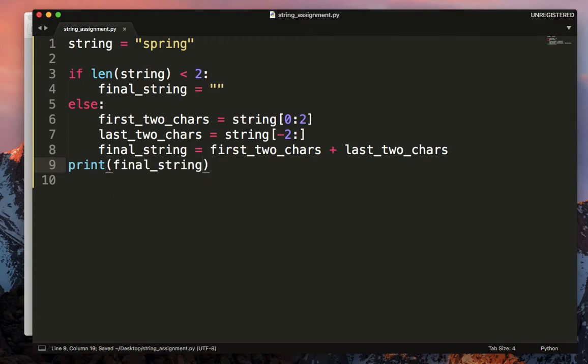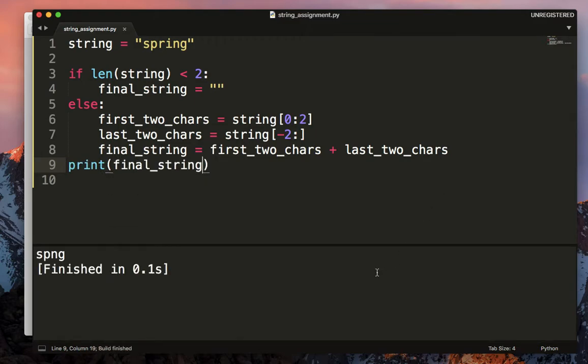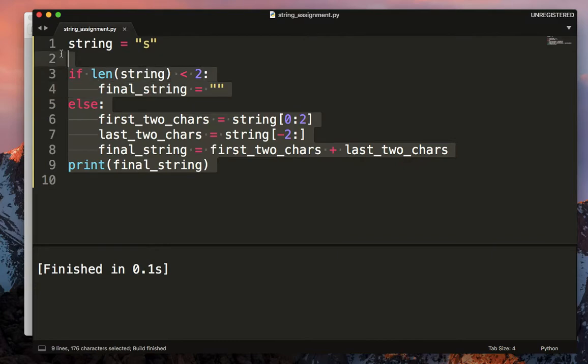Let's first see if it's working, right? It's working. So now there are a lot of things for you to unpack here. One is if else. I think I explained last time also, if comes with a conditional and then your statement. Else, if this statement is not true, then it will go to else and it will execute these statements.